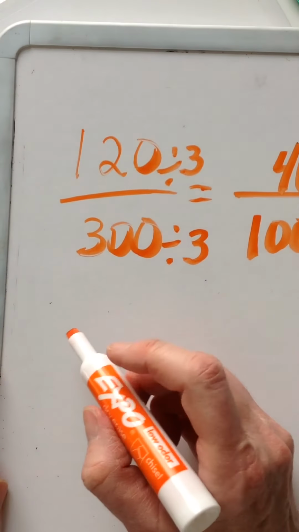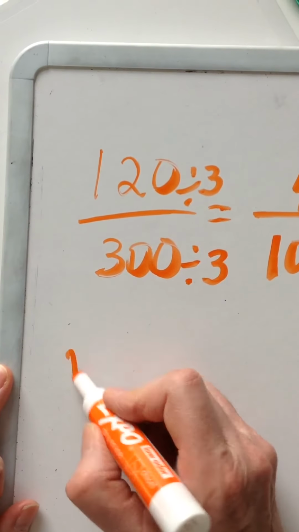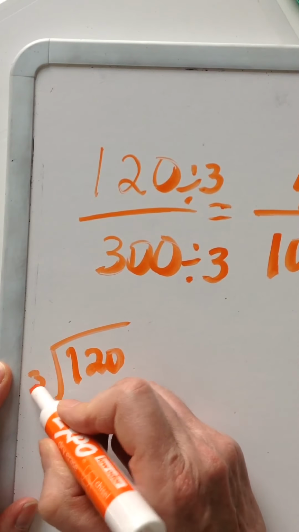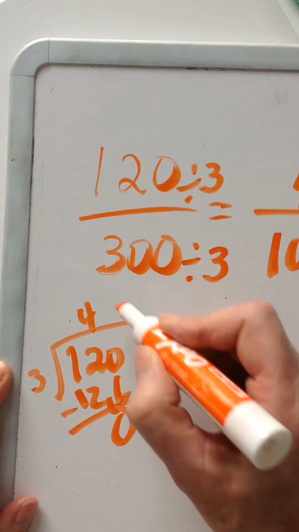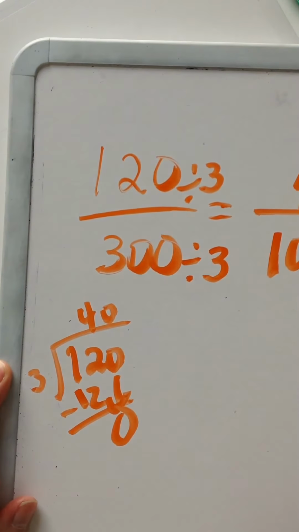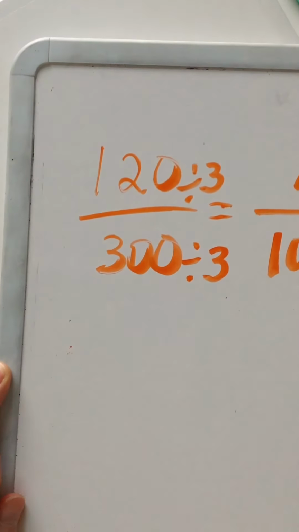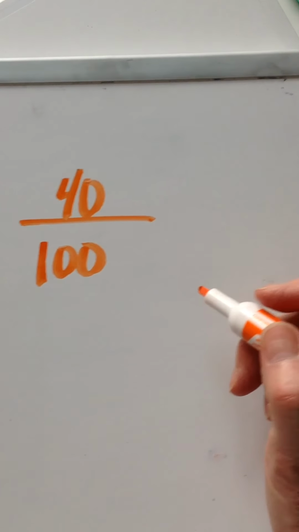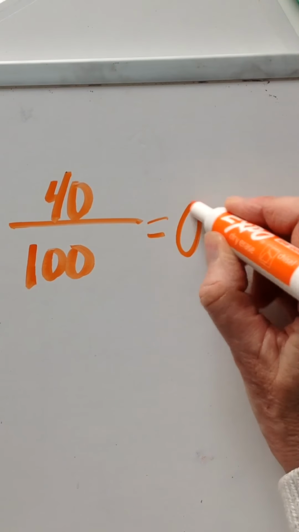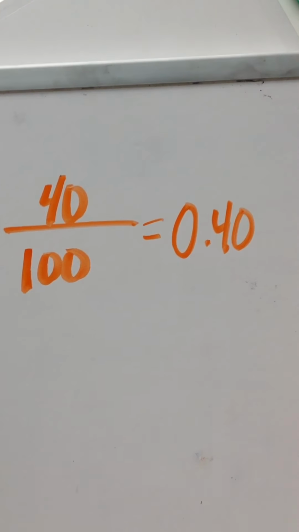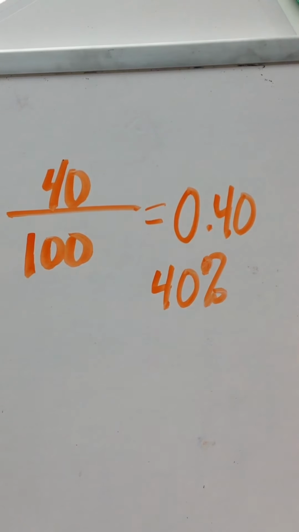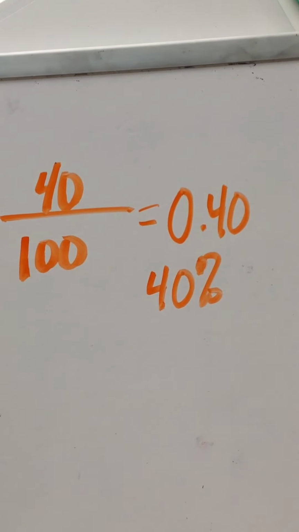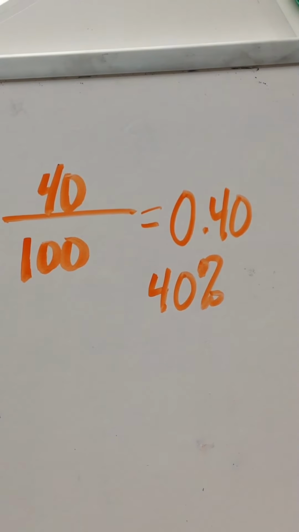You can be doing the math on your paper over in the edges, right? 120 divided by 3, 3 goes into 12 4 times. It won't go into 0 at all, so we have a 0. We know it wouldn't be 4%. That would be way too little. Okay, so 40 over 100. Okay, we have to write it as a decimal. 0.40. And then we write it as a percent. I'm going to write my percents underneath. 40%. There you go. All right, so it's really easy if you just make them into hundreds. Of course, there's going to be one coming up where we can't do that. So that was A and B.